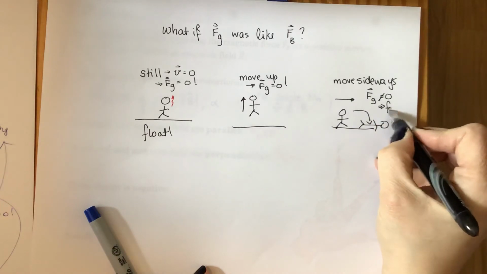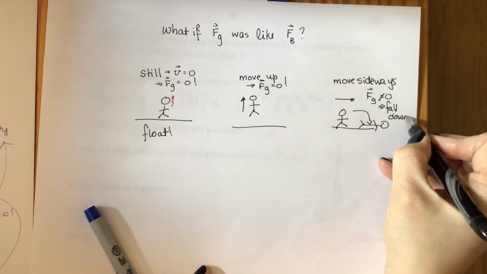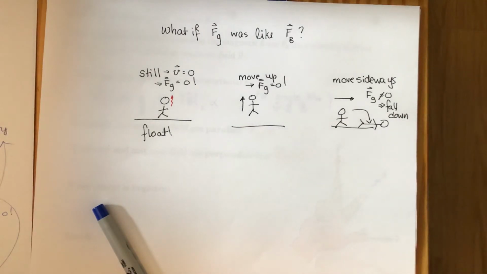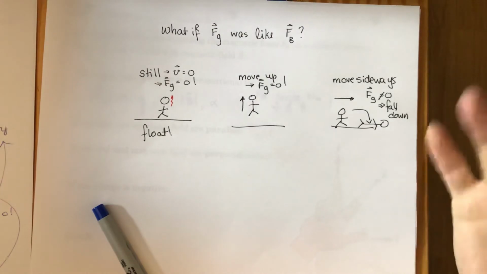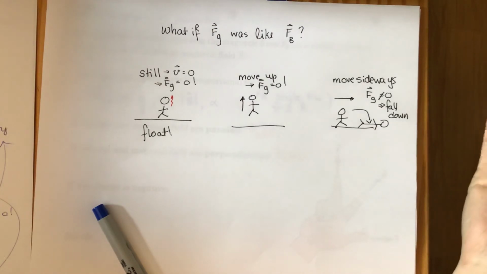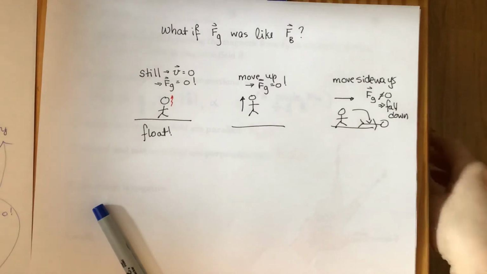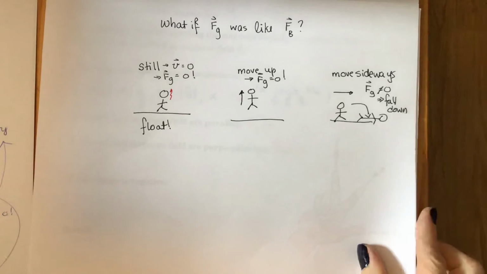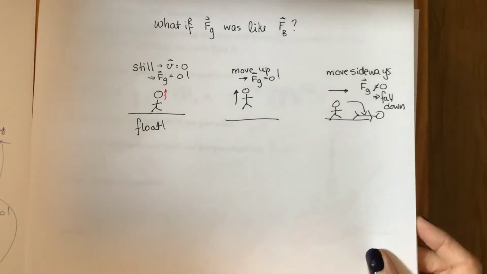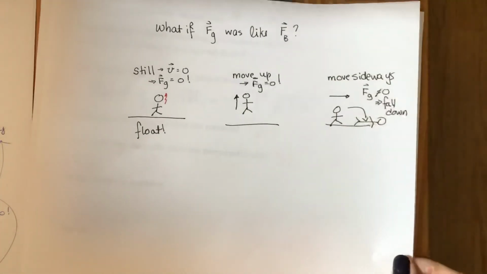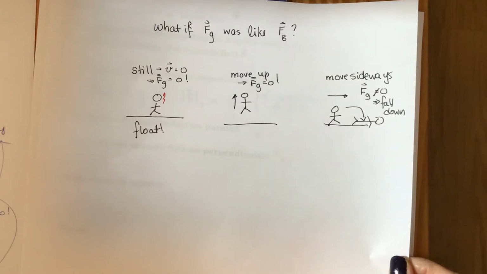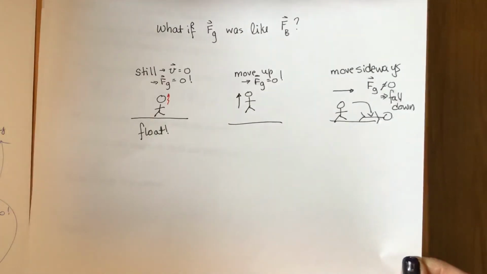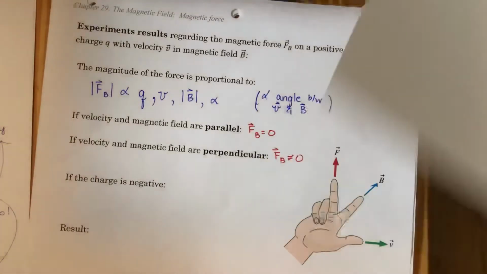If gravity were like magnetic fields, if the force due to gravity were like the force due to magnetic fields, we would live in a very strange world indeed. Everything about our life experience would change. So the main point to take away here is that magnetic fields are really weird. A charge will only have a force if, first of all, it's moving. Second of all, it has to be moving sideways. Any other kind of motion, there's no magnetic force. Very strange idea. Okay, let's come back to this.